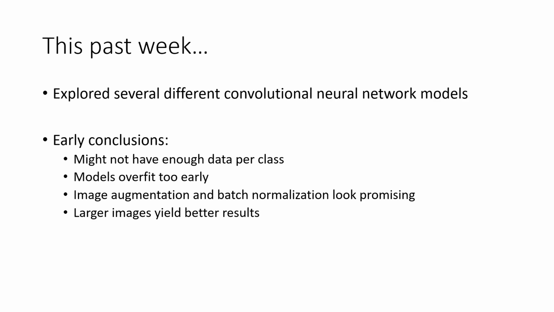So we found that we might not have enough data as it is to make accurate or at least satisfactory predictions, classifications, sorry. The models overfit a little too easily and a little too early, so we never really achieve high accuracy with a good amount of reliability and utility. And so data and image augmentation have been really helpful for that because it kind of expands the space that you're allowed to explore with these models, and it usually gives better results and reduces overfitting as well.